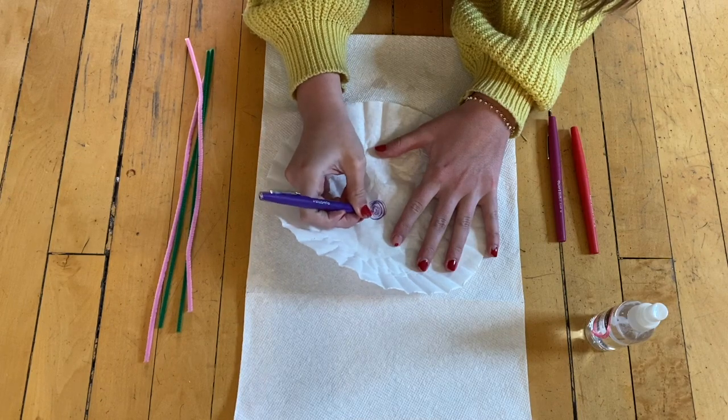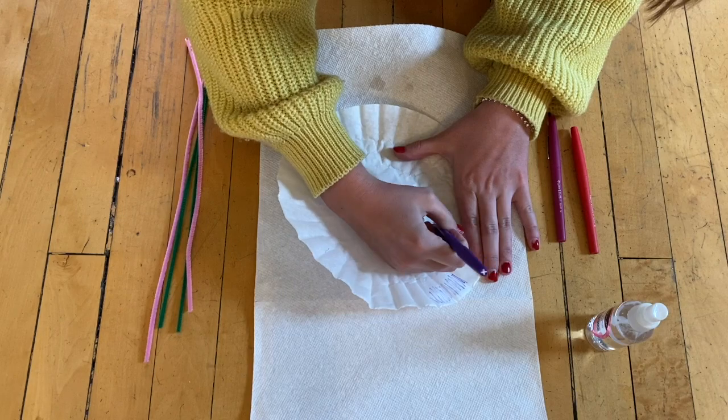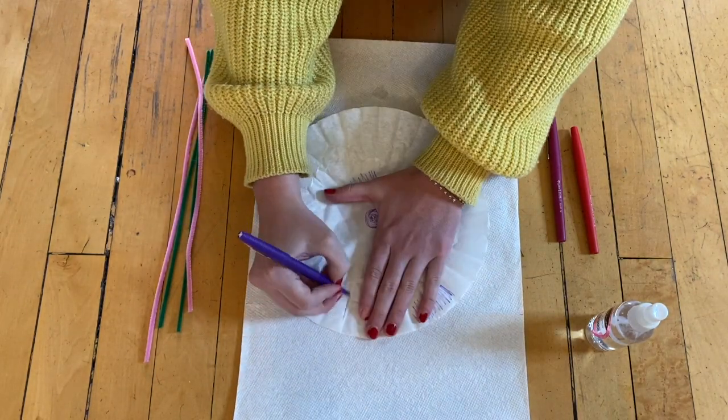First, you're going to start by flattening the coffee filter and coloring it in with markers. You can do any designs you want and any colors.